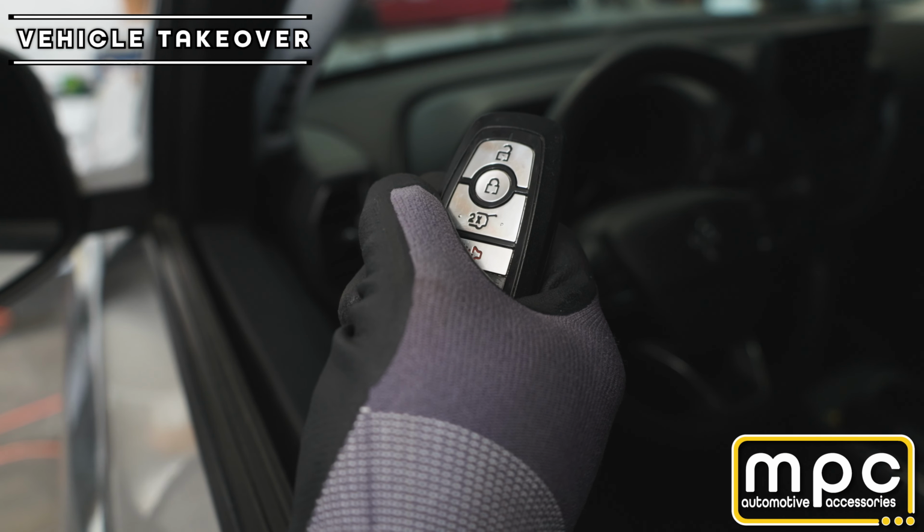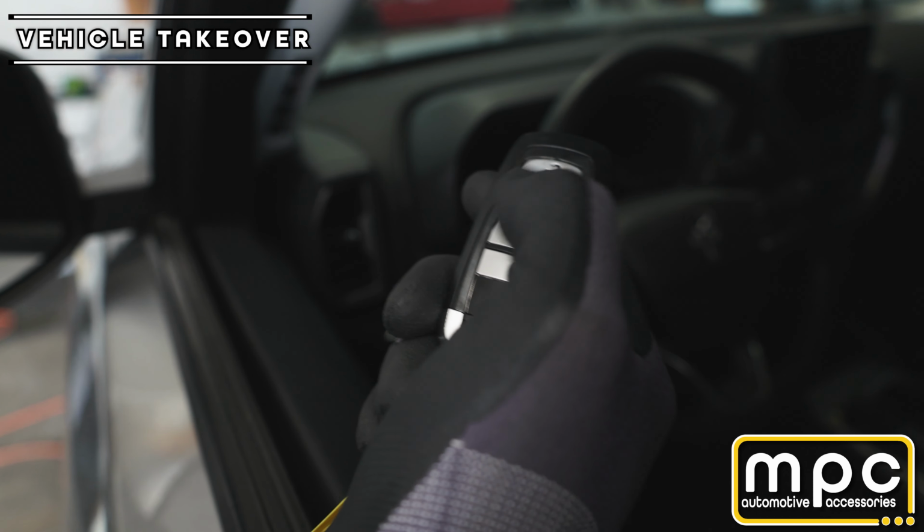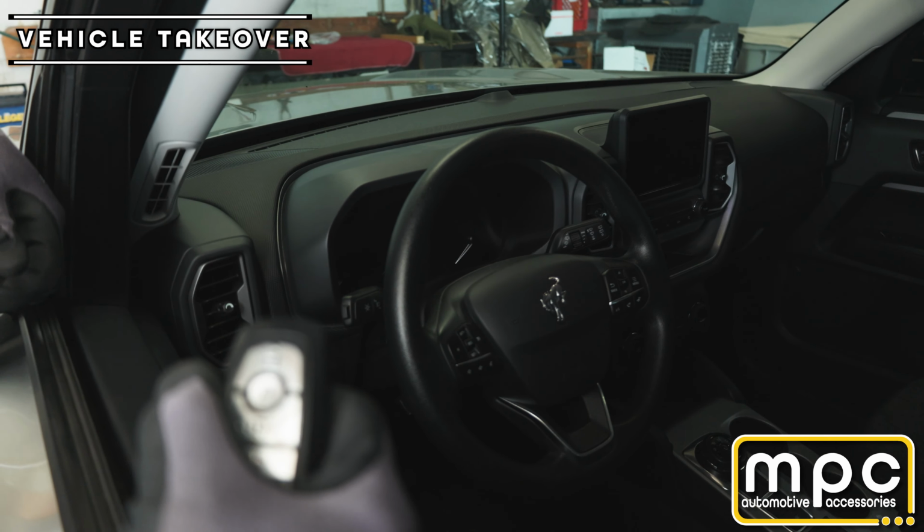To remote start your vehicle, you're going to press lock, unlock, lock, lock, unlock, lock. This is going to activate the remote start and the vehicle should start shortly.